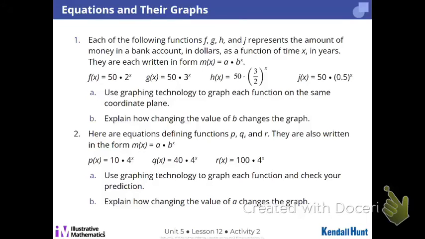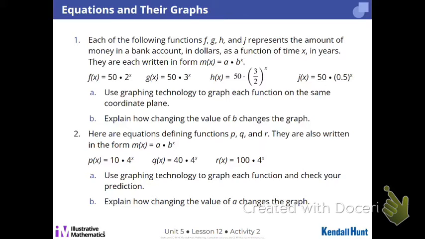I'm giving you different directions than the sheet, so you need to make sure you listen. We're going to use graphing technology second. What I want you to do with each of these functions for number 1 and number 2 is compare them to each other. Use qualitative words to say what you think they're going to look like compared to each other. So you're going to make a prediction looking at those first 4 and then those second 3. What would the graphs look like compared to each other?